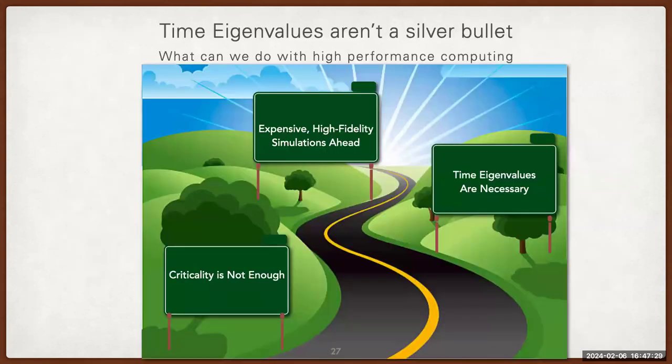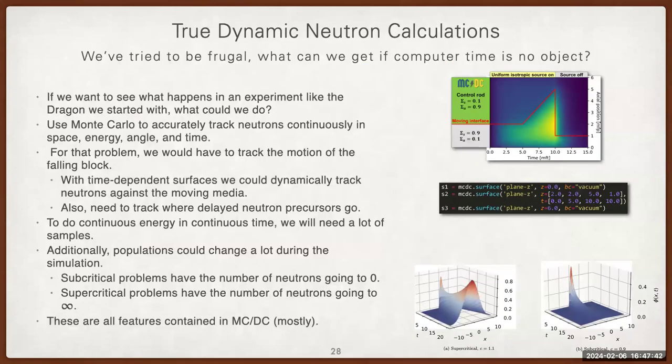Okay, so to finish up, let's say that we want to go beyond the time that I have, and we want to do really automated simulations of these time-dependent systems. One of the folks in the Center for Exascale Monte Carlo Neutron Transport developed this. In a system like Dragon, we have these materials moving around. If we're going to use Monte Carlo methods to follow particles through our system, why can't the materials be moving as well, and see where the neutrons would hit?